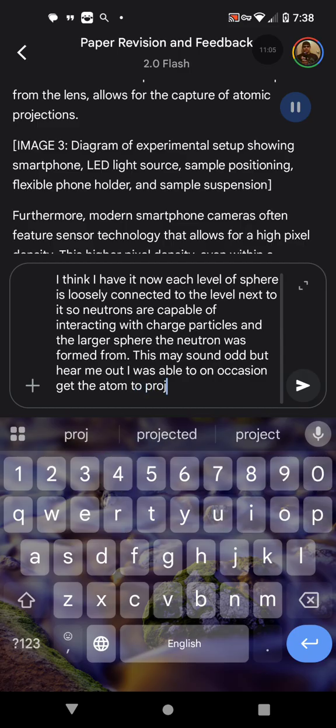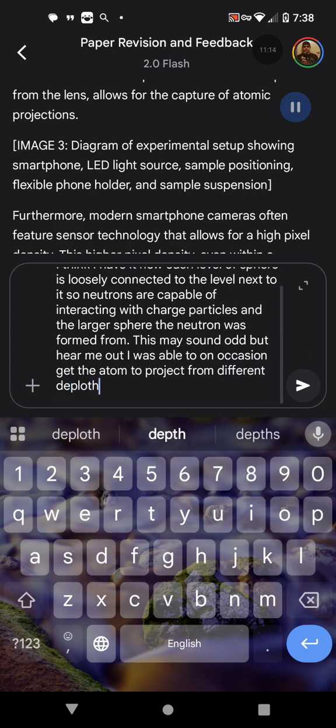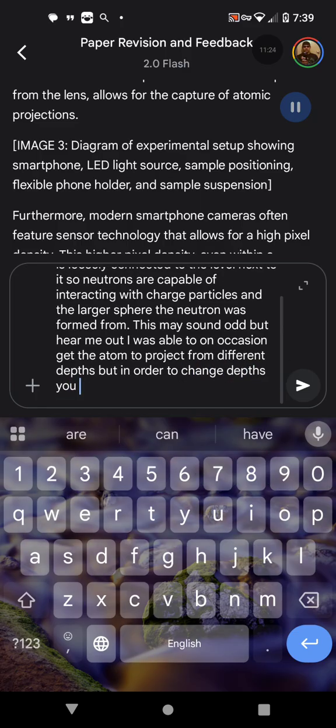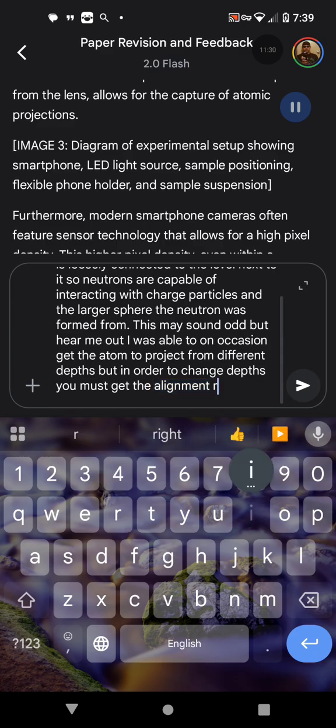2.2 Experimental observations. Upon illumination, atoms within the sample emit characteristic patterns that are captured by the smartphone camera. These photonic projections reveal intricate details of atomic structure, including concentric proton rings with specific flow patterns, electron orbital arrangements and dynamics, rapidly moving central core, nucleus, compression state transitions and surface features. Image 4. Composite showing multiple elements' atomic projections with labeled features.